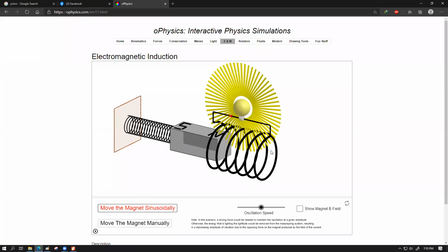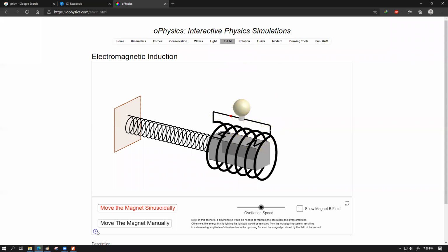And this side also is now going to start to experience that the North Pole is getting closer compared to the earlier case. So if I now allow it to unpause, as the North Pole gets into it, it is getting away from this pole, and this one is experiencing a North Pole approaching it. So now this end would be more susceptible towards the approach of the South Pole, this end would be more susceptible towards the approach of the North Pole, and this end would be affected slightly by the leaving of the North Pole. This is why exactly at the middle, although the magnet is moving, there is equal amount of effect by both the North Pole and South Pole on both the opposite sides in terms of rate of cutting.